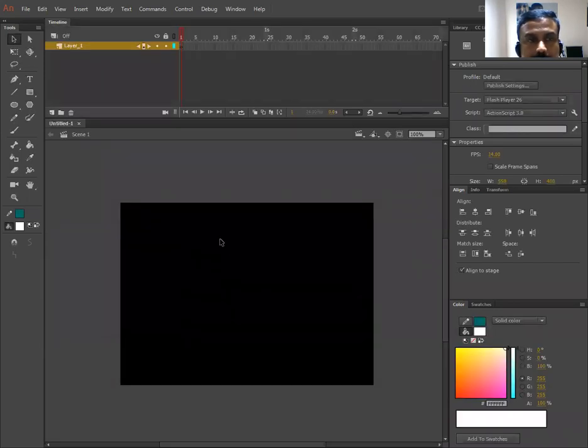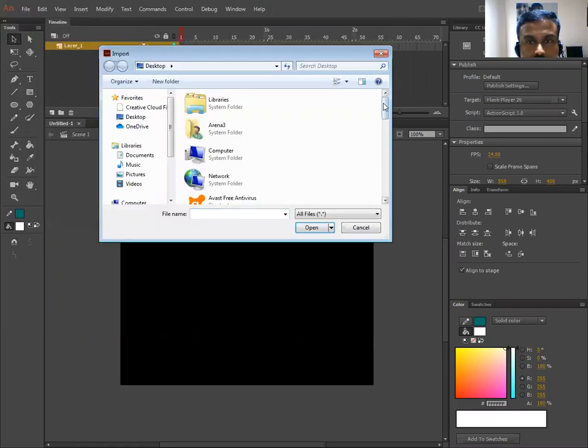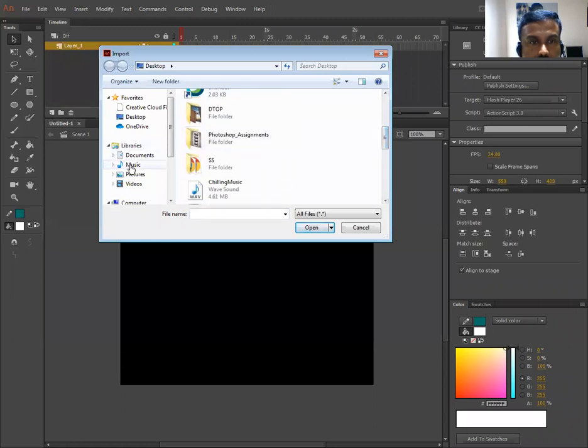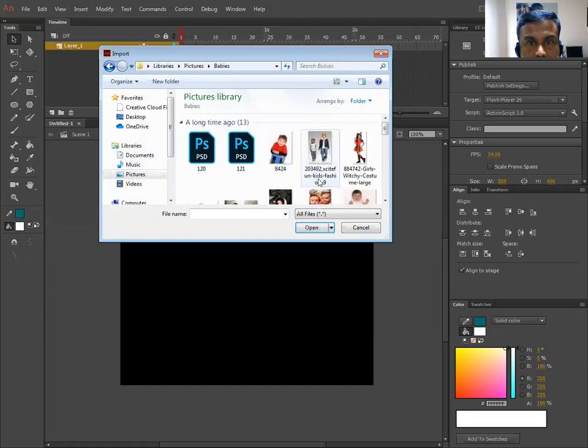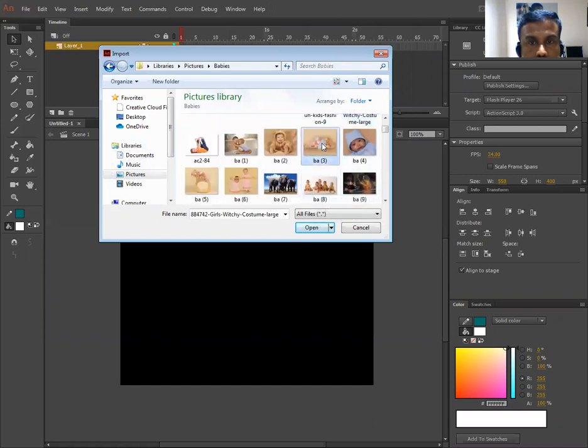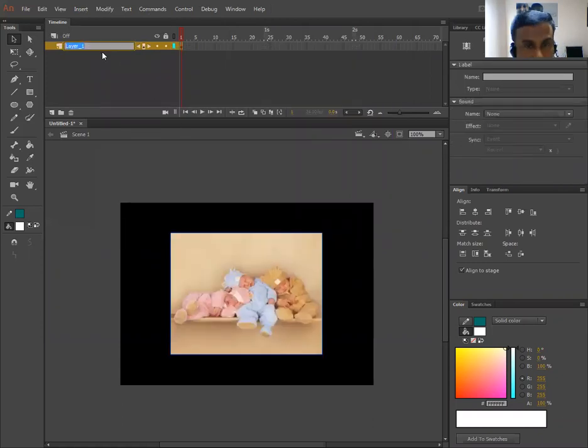So we have the document open, and now I'll bring a picture file here, import to stage. Okay, I have a picture here, and I lock the layer.